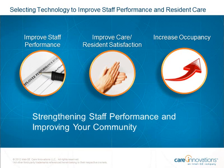Instead, he decided he would create a caring community. He would increase occupancy by generating referrals from satisfied residents and their families. To do this, he would need to find ways to improve staff performance, recognize their good work, create a warm, home-like atmosphere, improve care, and improve the assisted living's relationship with residents and family members. George sought a technology that would help him achieve these objectives, a technology that signaled a needed change in the institutional culture and a commitment to accountability and a higher standard of care.